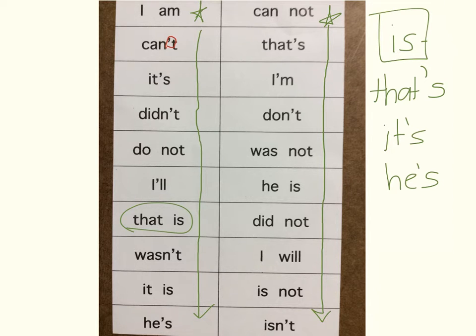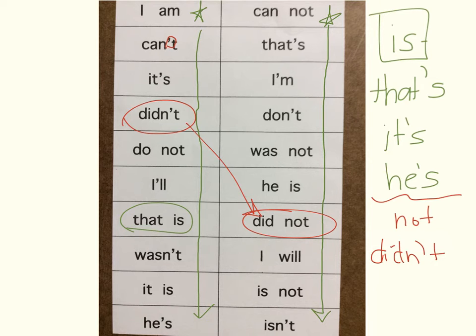I'm going to switch colors here. Another column is not. So there are often times when not is attached to a word, you can actually shorten it by turning it into a contraction. One of the words in our first column would be the word didn't. I'll circle that here. Didn't is attached to did not. So you would spell it D-I-D-N apostrophe T. That's a tricky one because the apostrophe actually separates the not here, the N apostrophe T.